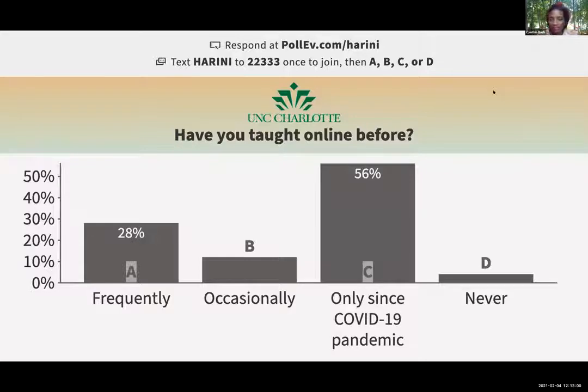So slightly more than 50% have really been forced into this online environment thanks to the global pandemic. So I think there are a fair number of us. I have taught online before, as have some of my co-presenters, but certainly it's one thing when you're prepared to teach a course online. It's another thing when you find out a week before that the course is going online, as was what's happened this past spring. So we'll keep that in mind as we're going through the presentation.